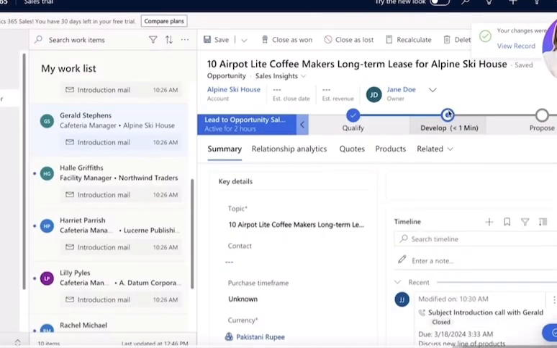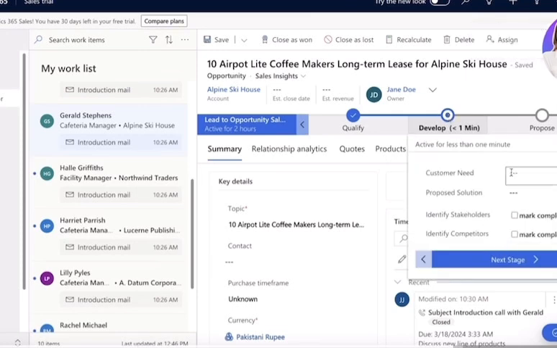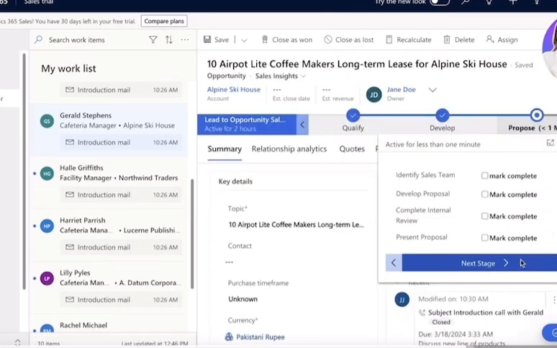And after that, we have to develop our deals. So this includes the customer need, which might be coffee makers for their hotel rooms, like this. And then the proposed solution: we provide coffee makers with our own branding, and cups and mugs to serve, have our branding, or whatever type of deal you're negotiating. Then you have identified these stakeholders, and if you have identified any competitors, so any other coffee machine building companies, you can insert those. And then you're going to click on next step.